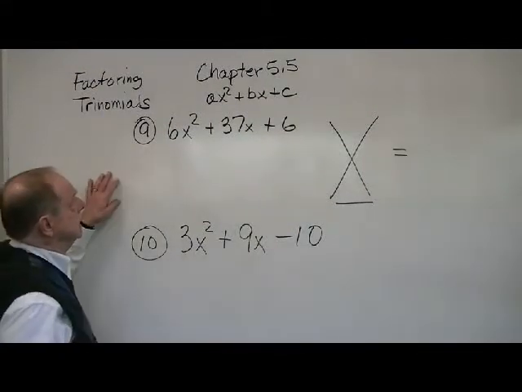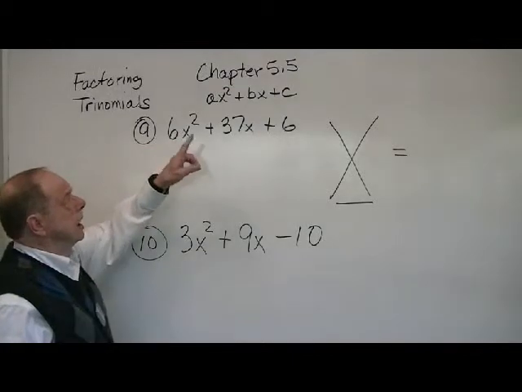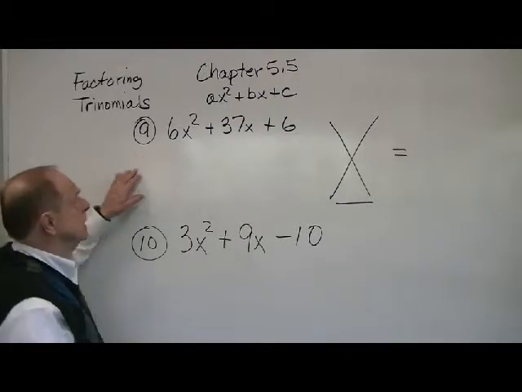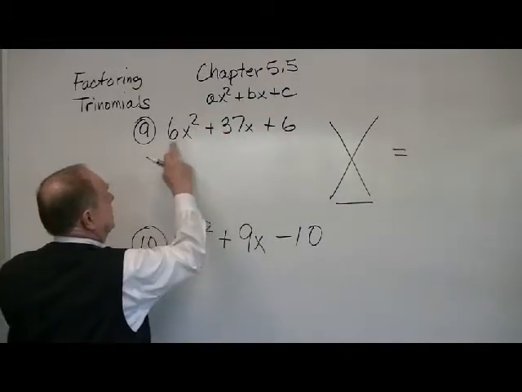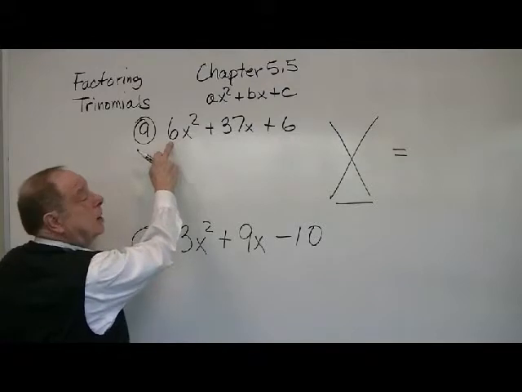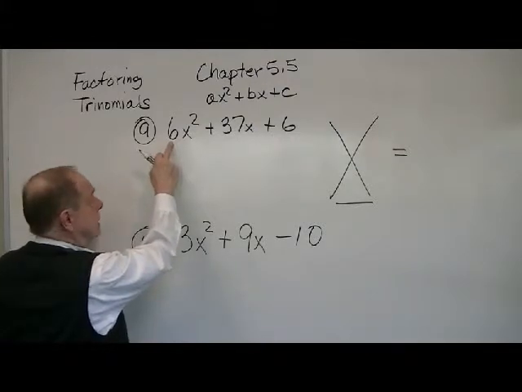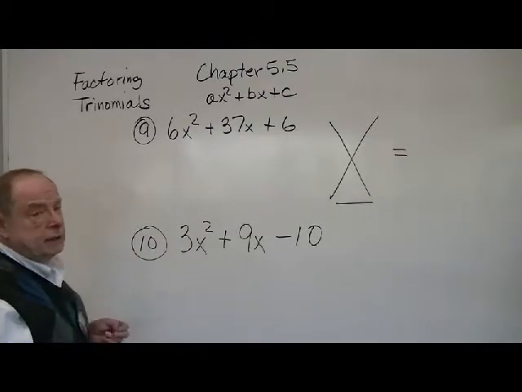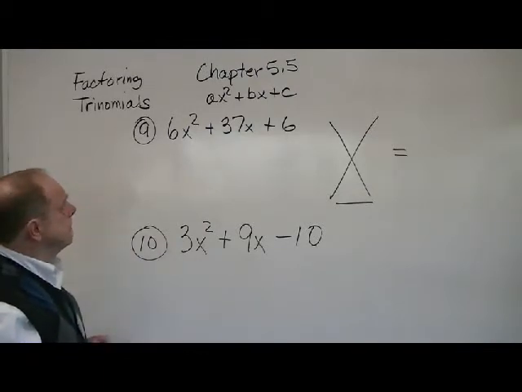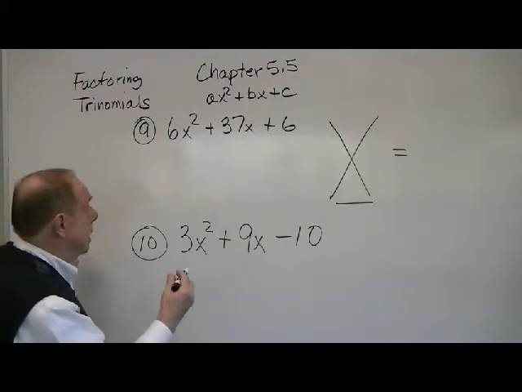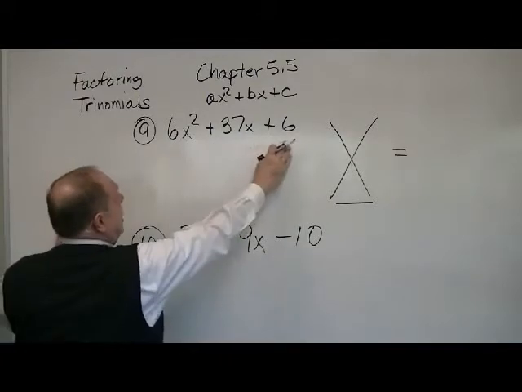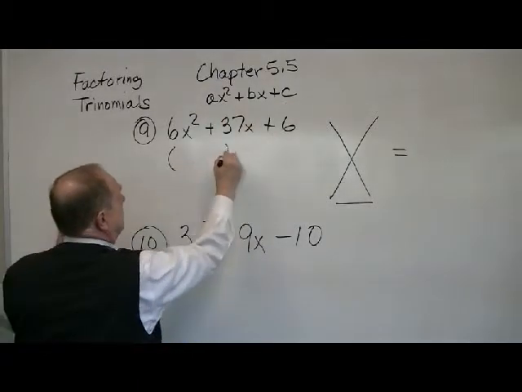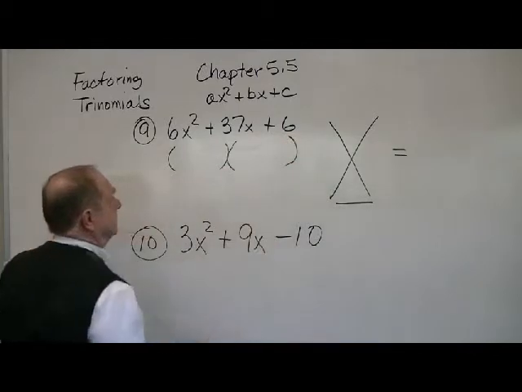So we're continuing section 5 of chapter 5, and now we're noticing that in the A term there is a number other than 1. So this adds a little challenge to factoring, and as we go on I'll point it out. So no common factor, it's in standard form, and we then put 2 sets of parentheses.